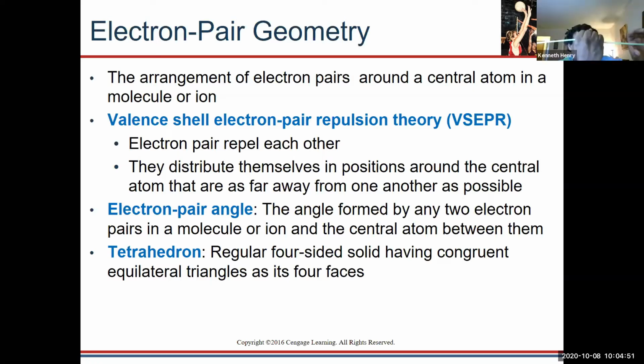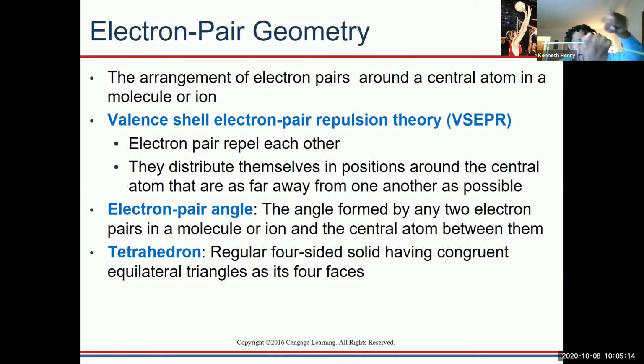So if this is hydrogen and this is hydrogen, right? And we'll say we have oxygen in the middle. Well, we can't use oxygen. We'll use beryllium in the middle. So this is beryllium, and these are the two attached atoms. They're not going to want to be right next to each other. They want to take as much space as they can away from each other.